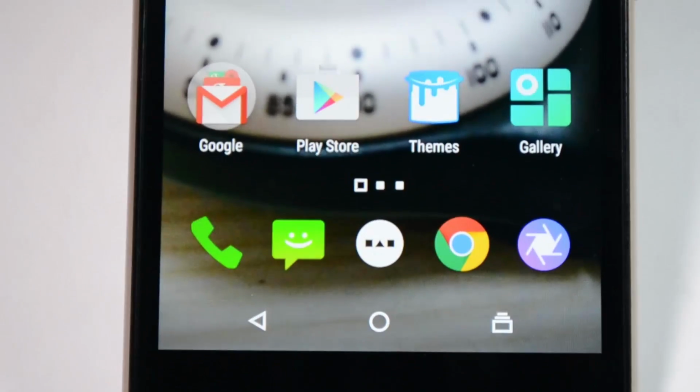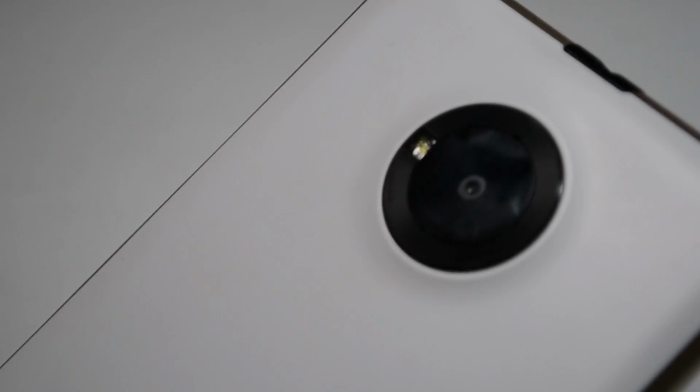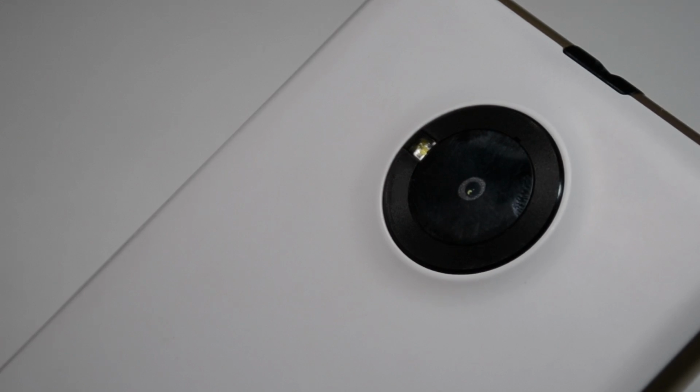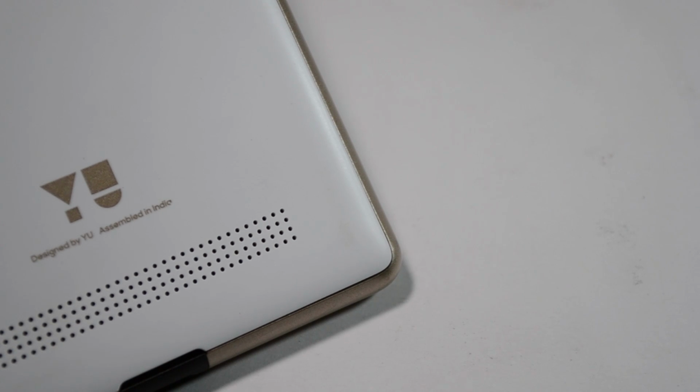I'll start my review with the design of the phone, and I find the phone to be really nice and sturdy. It is made up of a sturdy metal frame. It has got very tactile buttons. It looks very premium and feels very nice in hand. On front, it gets Gorilla Glass 3, so it is fairly scratch resistant. It gets metal rings around the camera module on the rear of the phone, which looks nice. It comes with a removable back, which comes with matte finish, and it does not attract any fingerprints at all.